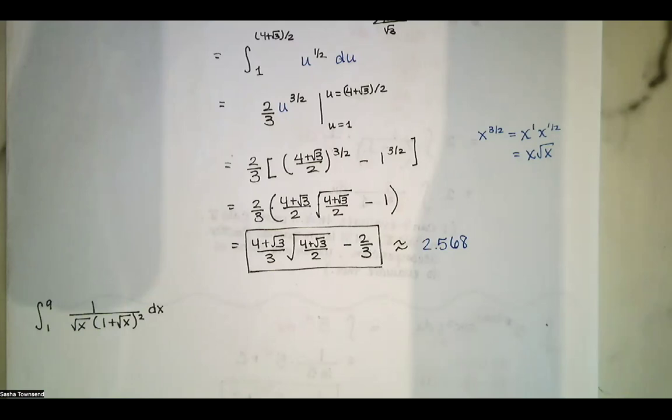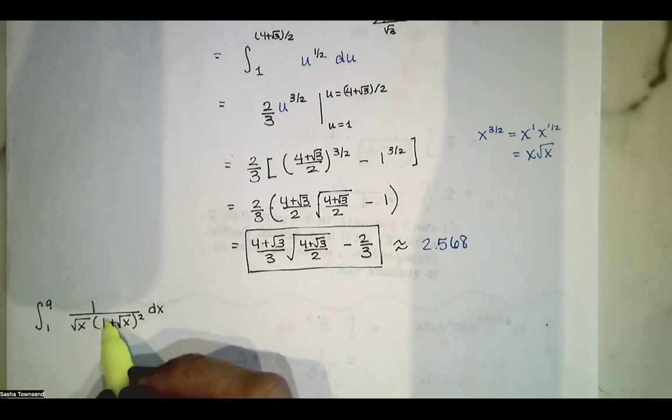So we're looking for a function nested inside another function. And one of the big indicators for that is a set of parentheses. So if you see parentheses and there's something inside it other than an x, that's probably your u. If you see a square root in the problem, or a fourth root, or a third root, or any kind of root, and you see a function inside there and its derivative is outside, or a multiple of the derivative is outside, that's probably your u. You're just looking for one function nested inside another. If you've got a trig function, if you've got something other than an x inside, that might be your u. If you've got an exponential function, if you've got something other than an x inside, that might be your u.